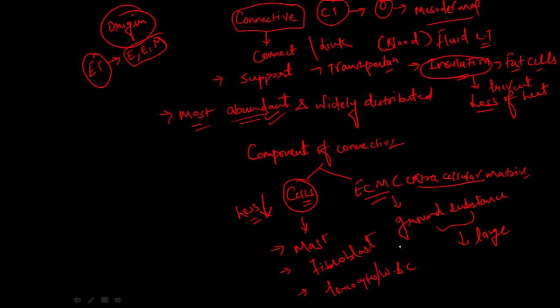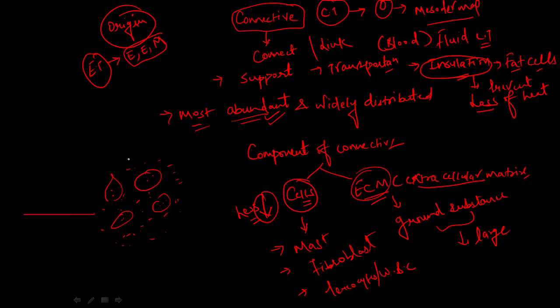The thing you have to remember here is the ECM, as I am saying, is in a large amount. Let's say this is a kind of cell, and this is a different kind of cell, because there are so many cells present. However, the number of cells is less as compared to the ECM, but still the extracellular matrix is present over there.